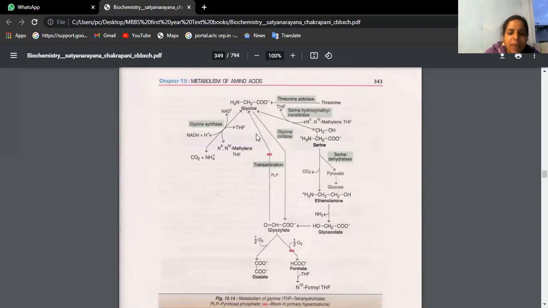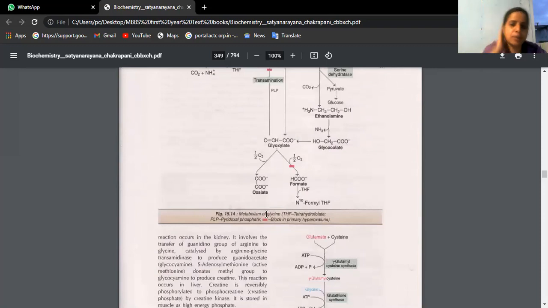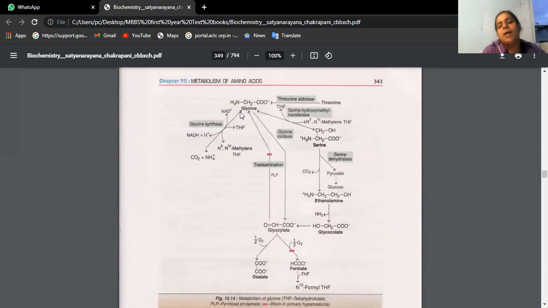So in metabolism of glycine, what is happening? Let us see. What do you mean by metabolism? Here we have two-way cycle. That means we have synthesis and breakdown shown in the same cycle. So let us go slowly and try to understand. See, threonine, it's one of the amino acid. From threonine, you will see the conversion of glycine. Threonine is the essential amino acid. If you take essential amino acid in the diet, automatically from threonine glycine is synthesized. Okay, this is anabolic reaction, and the enzyme required here is threonine aldolase.